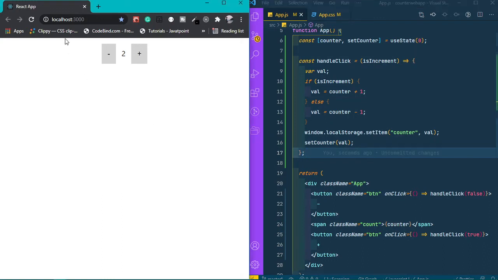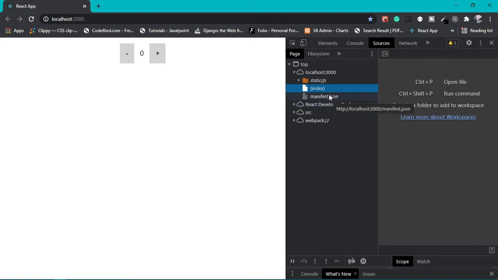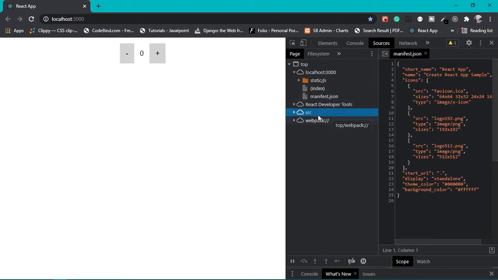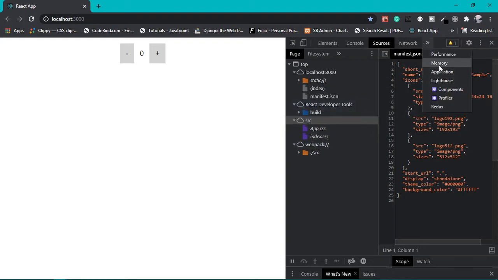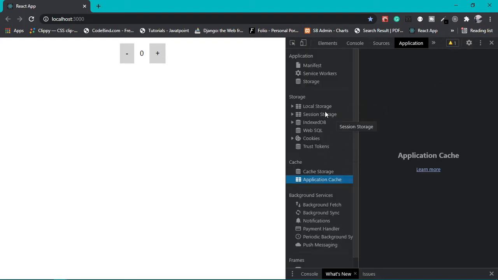So let's check if it's working or not. So we need to see where it is. So if we go to source, oh wait a minute, memory, no, application, okay, there it is, local storage.